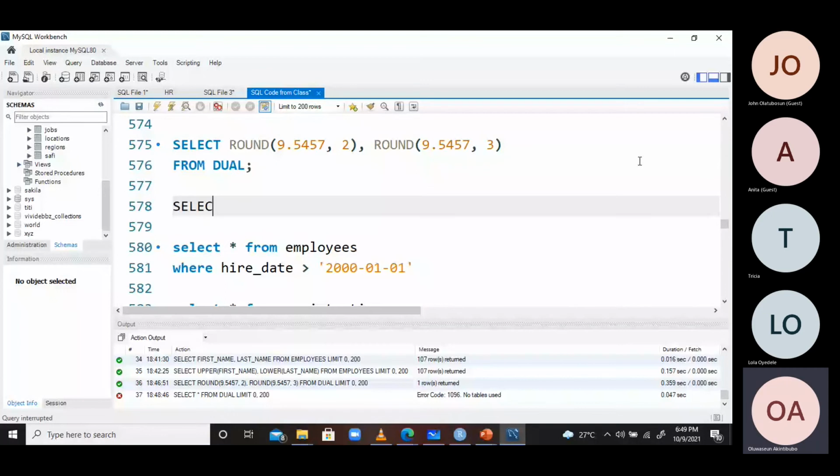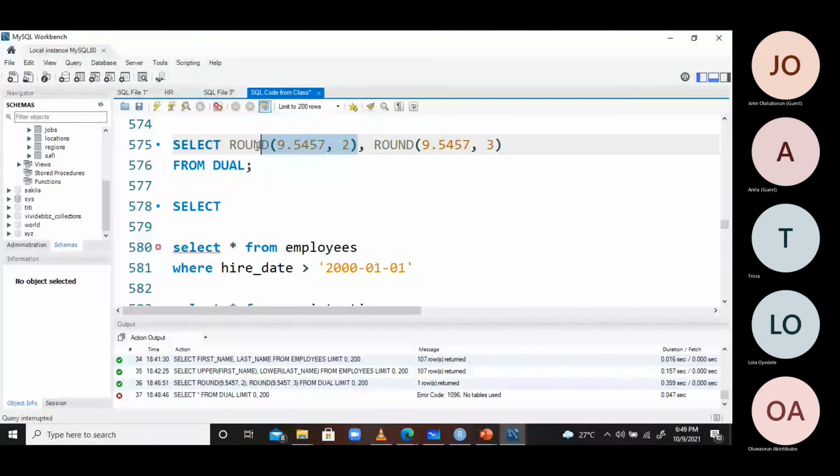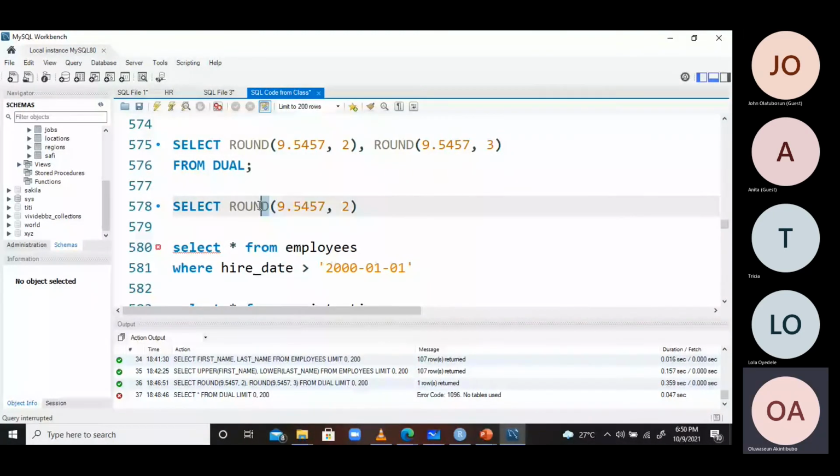So if I say truncate, let's just copy this. And I remove round, I just put trunc.